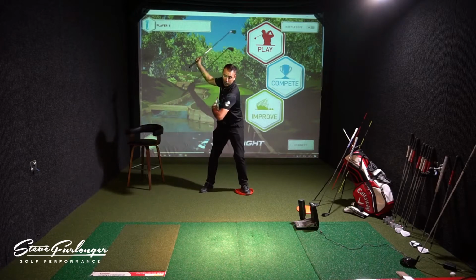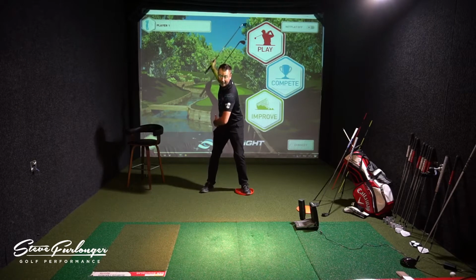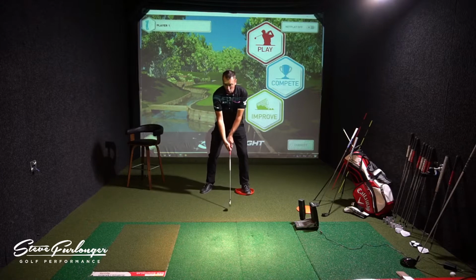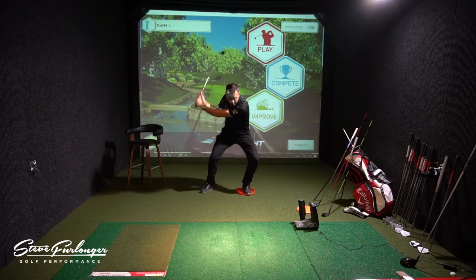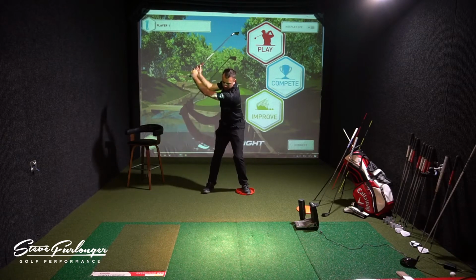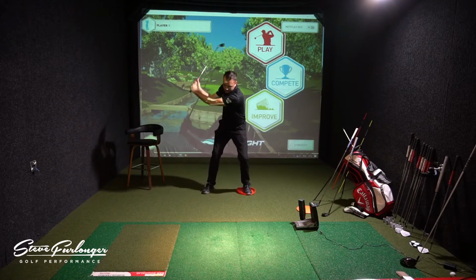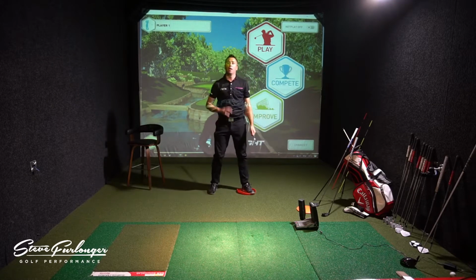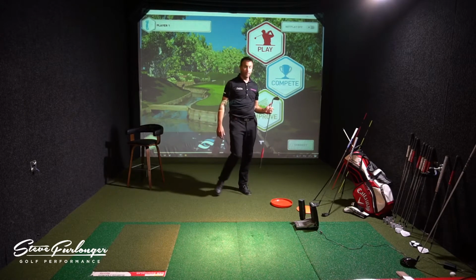Okay, so to help develop that, you can feel your weight on your right heel as you make your backswing. So as you load up that right foot onto the right heel, transition into the left toe, and then turn and pivot away. So up to the top, we load that right heel, transition as the knees widen into the left toe, and push, rotate and pivot around the corner to the left side. So that's your vertical force.